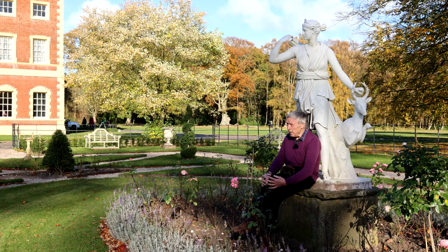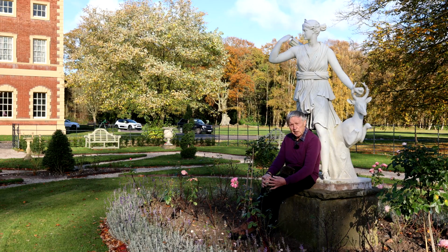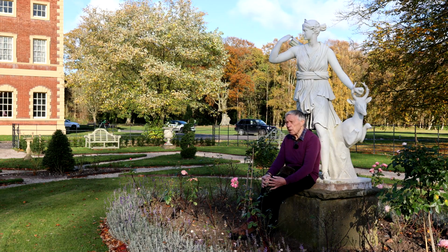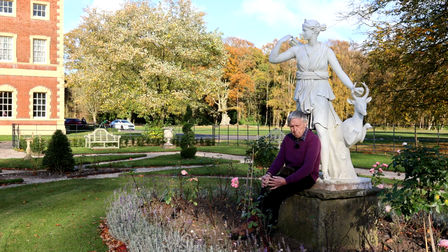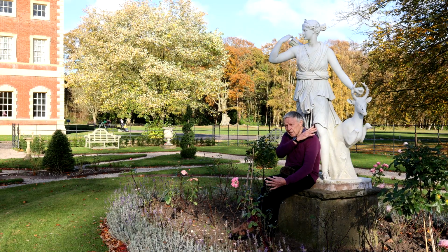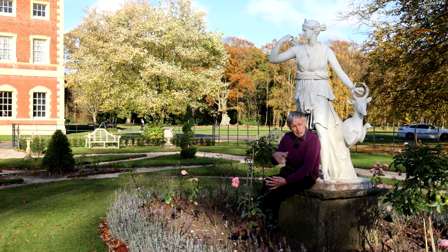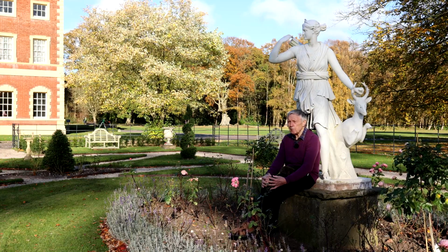Now, I mentioned that we're in the South Prospect and we've got the statue of Diana there, somewhat older than I am, but I sometimes wonder. And of course, we've got the magnificent hall. But this area is the South Prospect, and you will have heard there's a lot of developments going to be happening here. We've been planting, obviously, for years, and we've been developing it. The volunteers have been out here working very hard. We've redeveloped this centre rose bed, for instance. And we're also planting shelter belts and interest belts on the edge on the east side there. And there's all sorts of things going to happen.